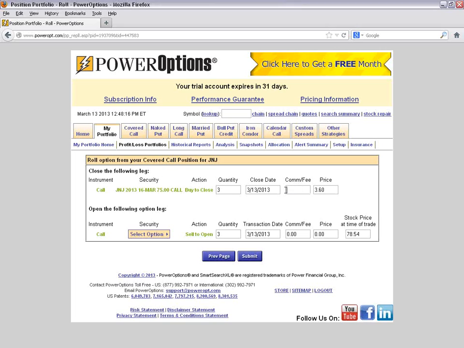So I could do that again just by putting in a commission of $6.50, or I could split it between legs. I'll put in $6 here. Well, let's say this was an actual trade, and we did get filled at the mid price right after we were looking at it, so we'll keep our buyback cost at $3.50. All right. Now, which option are we selling to open again? It was that April 77.5.